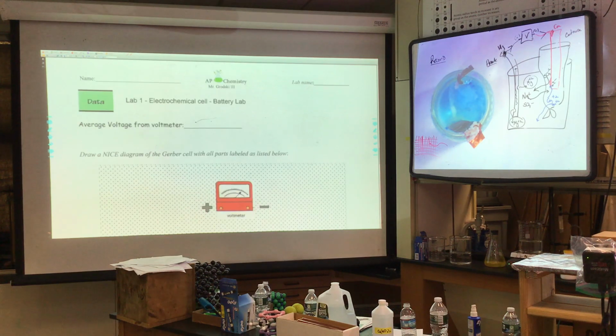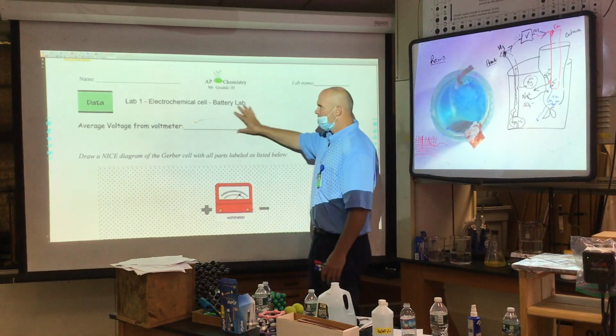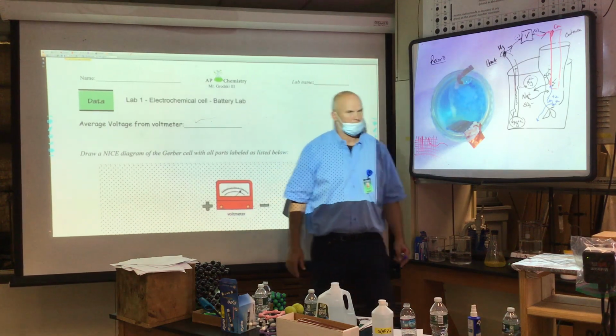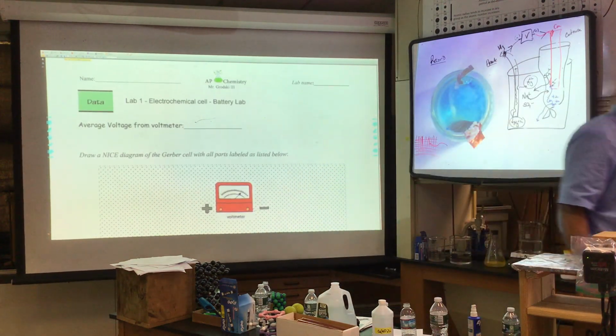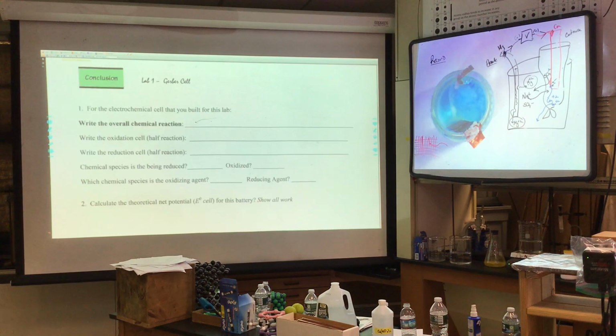Now, where it says a Grodsky sign-off radio run, don't worry about that. Make sure you have your experimental voltage right here. Make sure you have your diagram written with all the things that I asked you to do, and you should be able to see that this is just another example of a voltaic cell. Pretty simple stuff at this point. It wasn't when you first did it. So let's go to our conclusion questions, which we should have done.